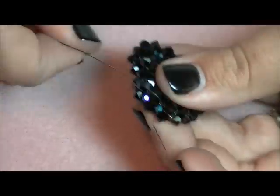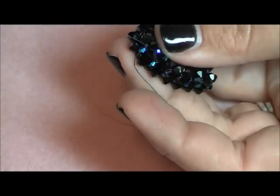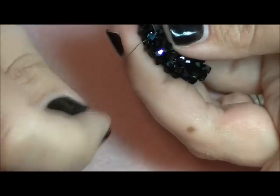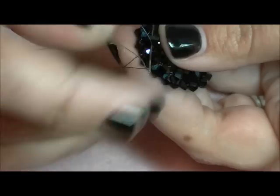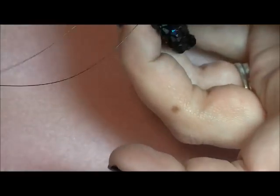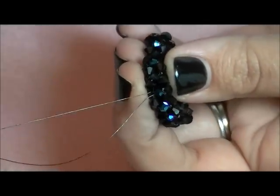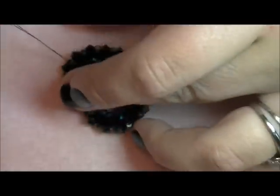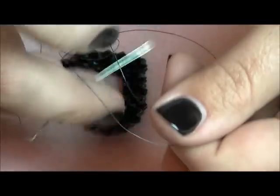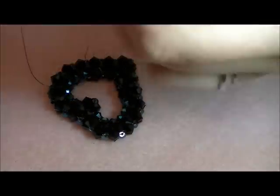So what I'm going to do is go ahead and tie off my threads. So I'm going to stitch through some beads. I basically want to get back around to this side here. So I'm going to stitch through a 4, stitch through a 3, and then stitch through a 4 so that my threads are coming out next to each other. And I'm going to take and tie those threads into a couple of really good knots.